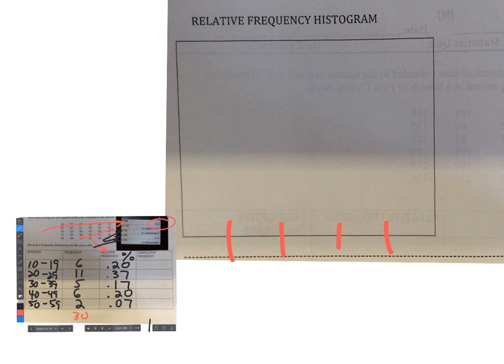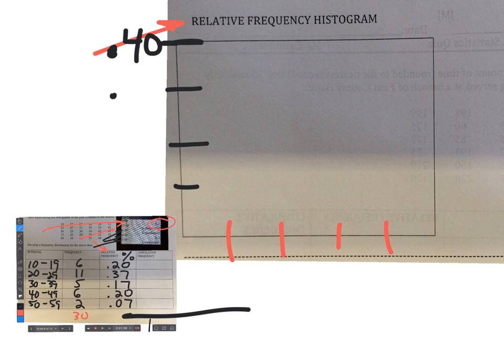To create a relative frequency histogram, basically what we're going to do is now convert this column of the table into a graph. If we look at this column of percentages, the biggest percent that I see is 37%. The most amount of numbers are in that second interval. So since the highest relative frequency is 37%, I'm going to make my y-axis go up to about 40%, just to make sure that the 37% fits on the graph.